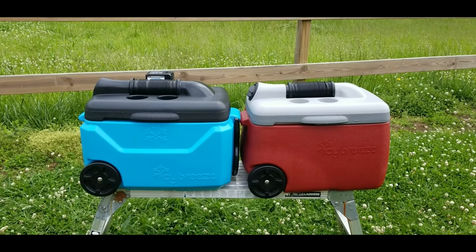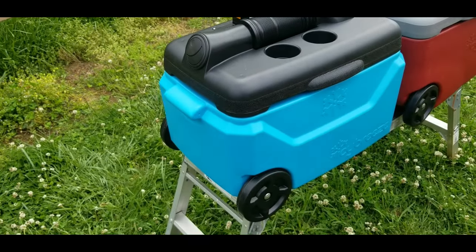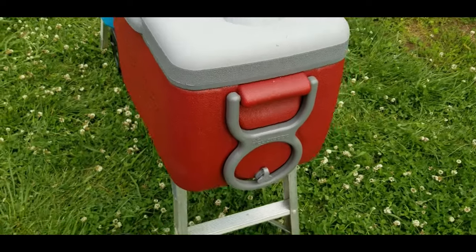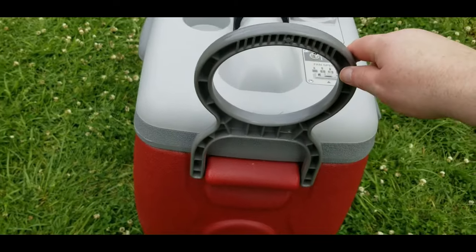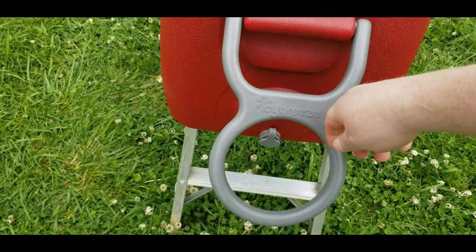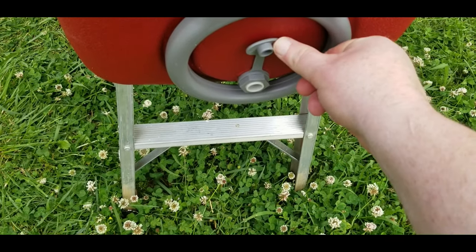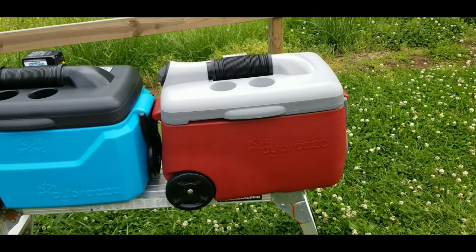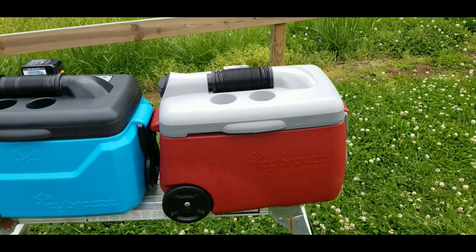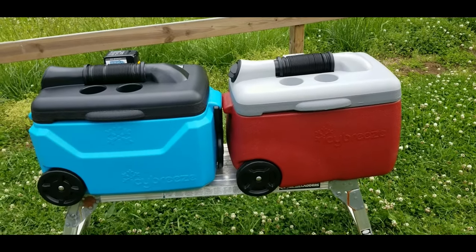As far as the outer shell, they still share a lot of the same similarities — the tops are pretty much the same, the wheels and all that. You've still got the big grab handle and the big wheels, and they both work the same for the most part. On this side you've got the drag handle — it's a really heavy duty handle with plastic ribs in the bottom to reinforce it. Right here on the bottom it's got a one-piece drain plug so you're not going to lose it. The cooler is just under 20 pounds, but once you add 30 to 33 pounds of ice it can get pretty heavy. The wheels have held up strong with no problems.